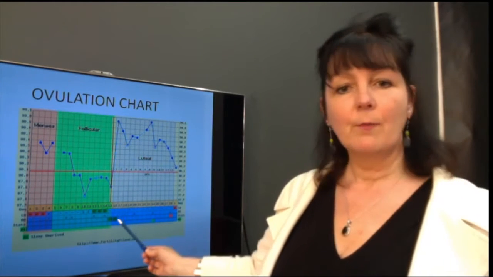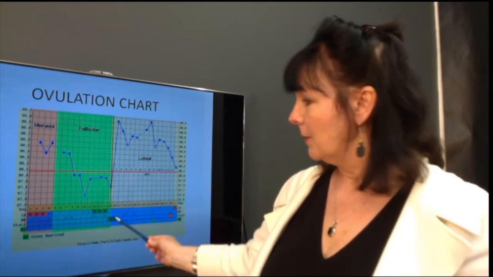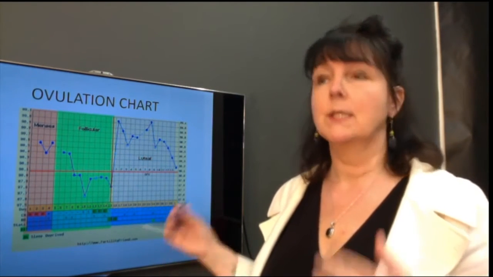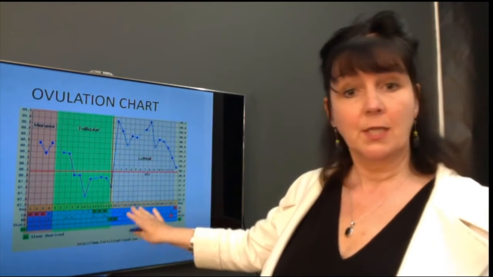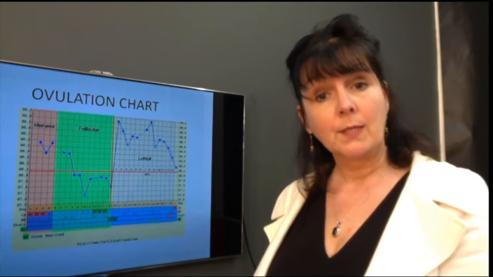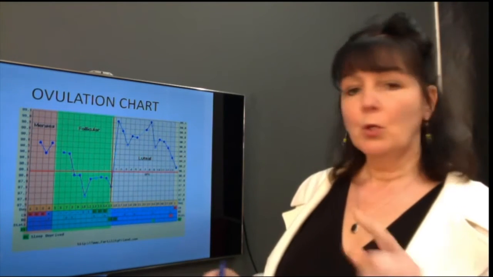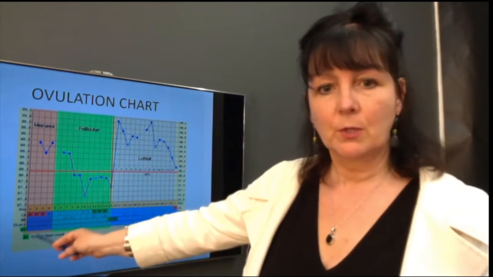Now, this is not a client of mine, but my guess is that will represent some ovulation signs. So it could be that she gets breast tenderness around the time of ovulation, and that's what that means, or it could be one-sided pain. It could be her ovulation pain. But what you can also see, which is really interesting, is a little green box which says 01.